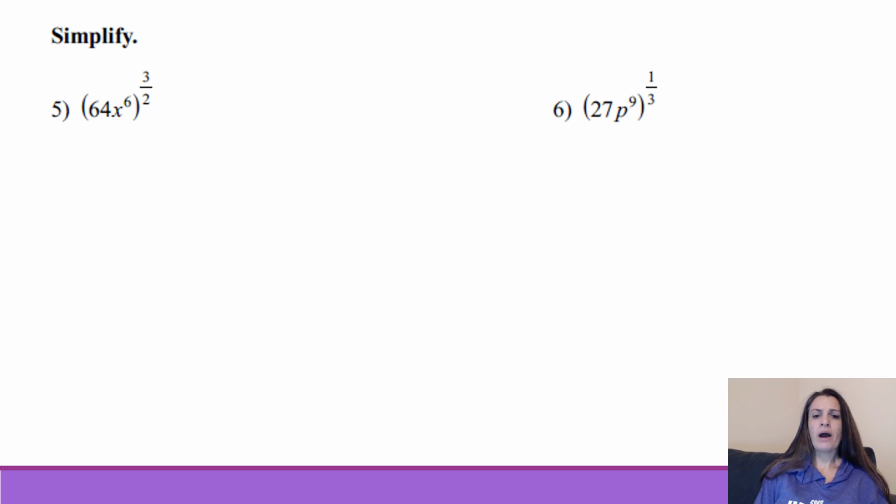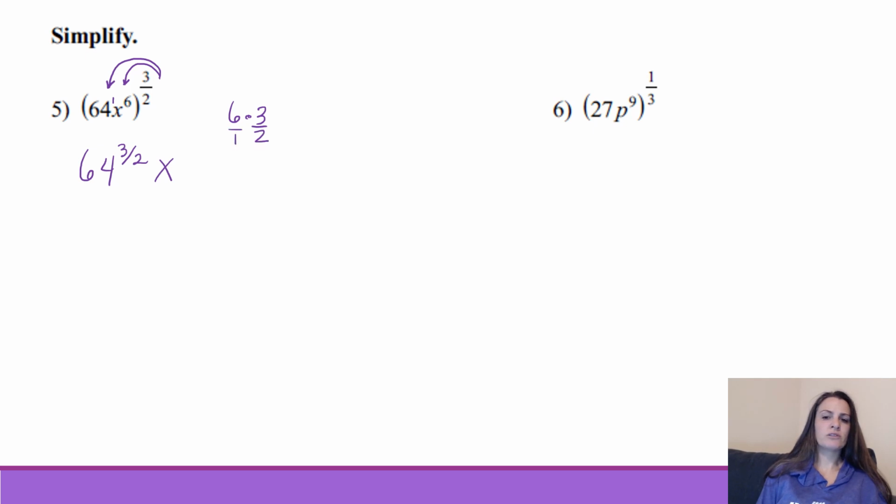So remember, a power to a power, so we're going to multiply those powers inside. If it helps you to rewrite it in radical form, by all means do so. That might help you when you're evaluating the numbers. So we've got 64 to the 3 halves, because that had a power of 1, and 1 times 3 halves is 3 halves. And then x to the power of, what is 6 times 3 halves? Remember, that's 6 over 1. So that would be 18 over 2, or just 9. So that'll be x to the 9th at the back end.